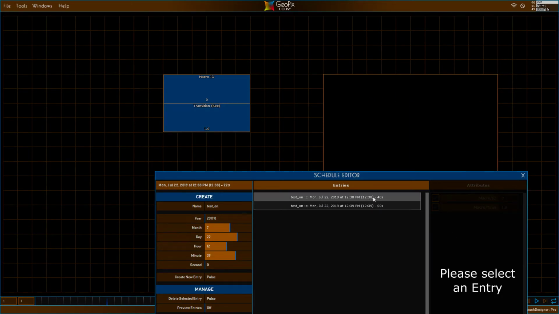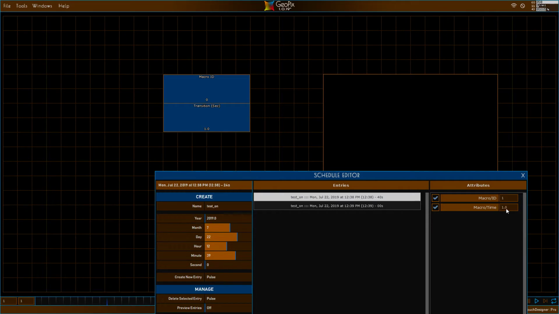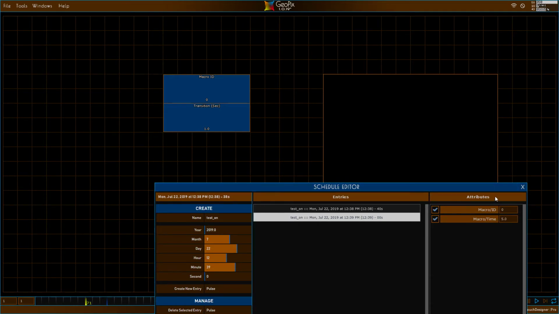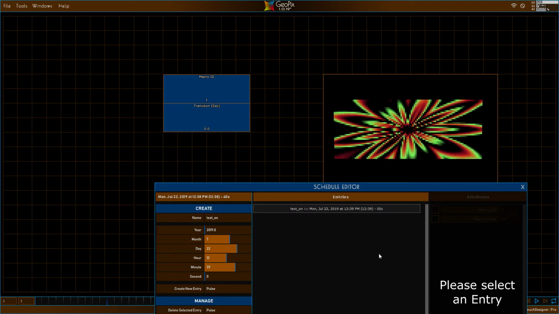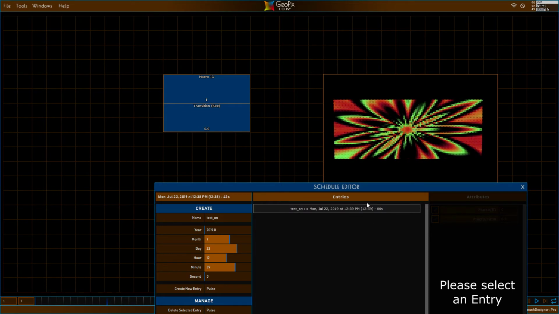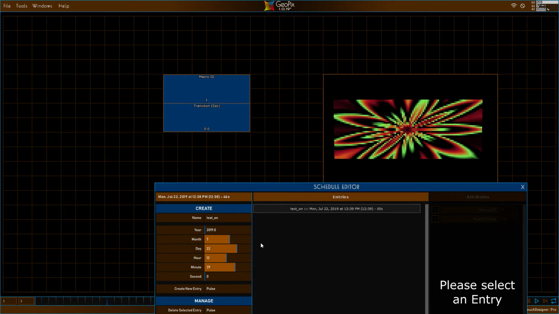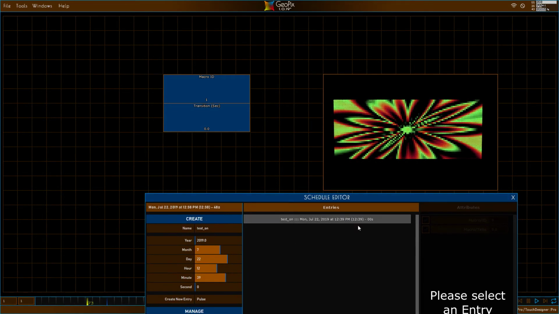And of course the next one will happen at 40 seconds. And if we wanted to tweak the transition time for just this macro, we could. We could set this to 0 so that the next one that triggers happens instantly. And then maybe this last one we want to have this fade over a longer period of time, maybe 5 seconds. So that was a hard cut. And once we reach the last macro, you'll see that it fades back off over the course of 5 seconds.